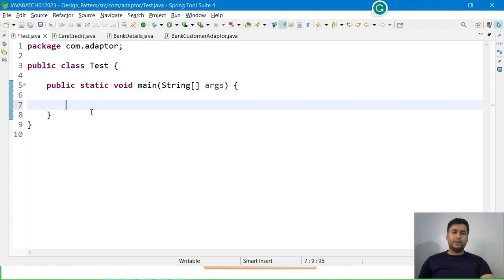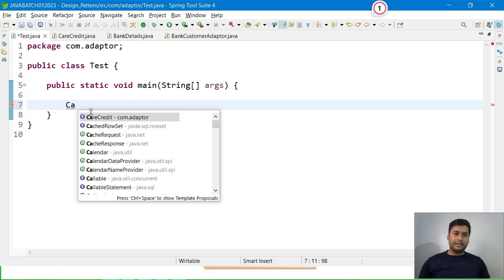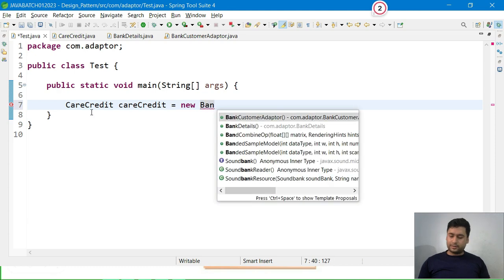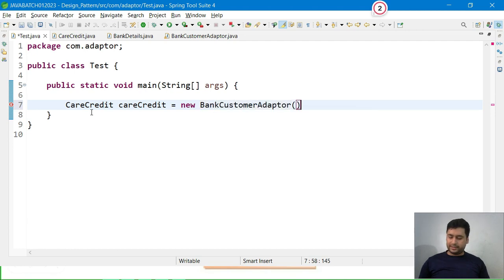The client will create one object of the card credit, okay. Card credit equal to new bank details, okay. We can create an object of the bank customer adapter, not bank details, okay.